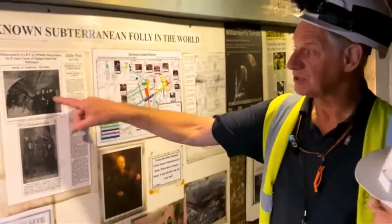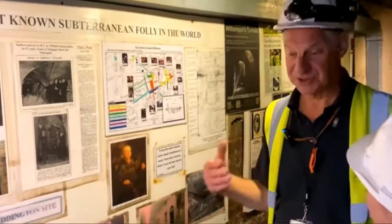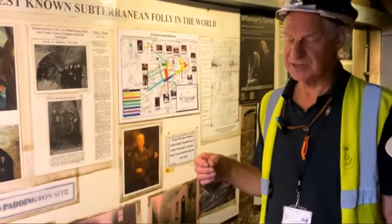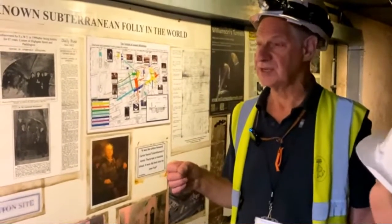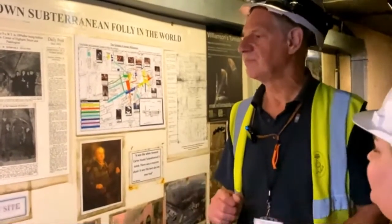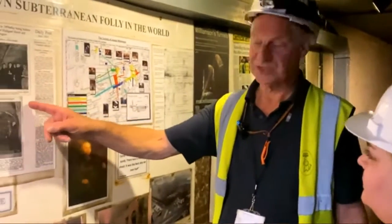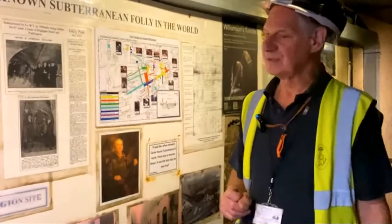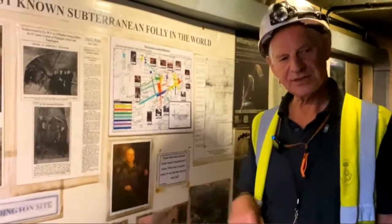A man called Charles Hand, I think it's this one here, was a member of a local history society, and he was very interested in the story of Joseph Williamson. He researched it all over many years, and he joined a local history society, the Historical Society of Lancashire and Cheshire. He was a member of that society, and he wrote a paper which was eventually published in their journal, so that is recorded forever. And it was reading what he wrote and finding the report of this visit in 1925, where they brought the Liverpool Daily Post reporter and cameraman along, which pinpointed this place fairly closely and allowed us to rediscover it in 1999.